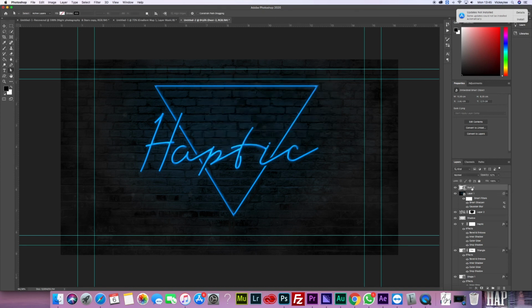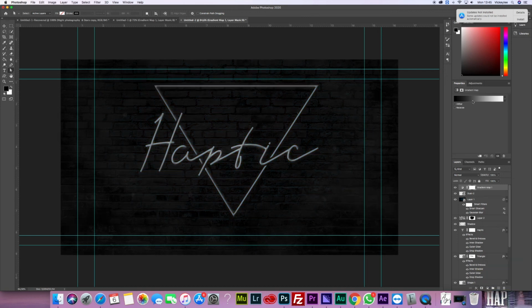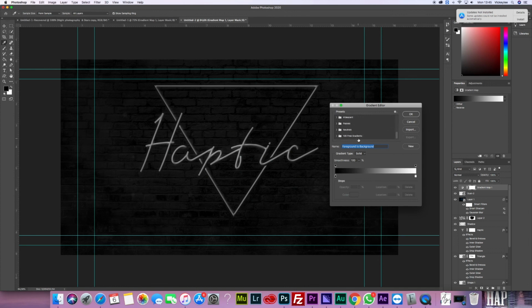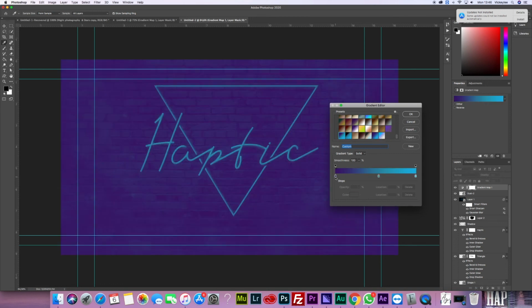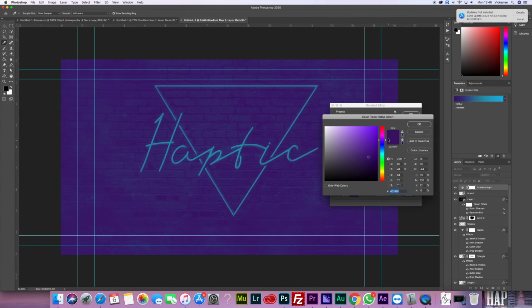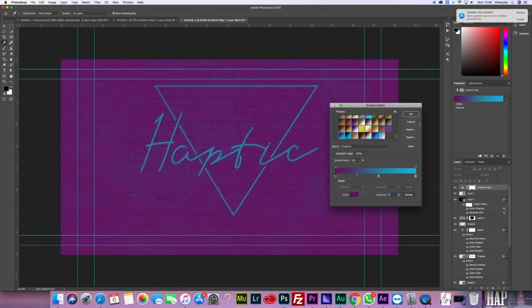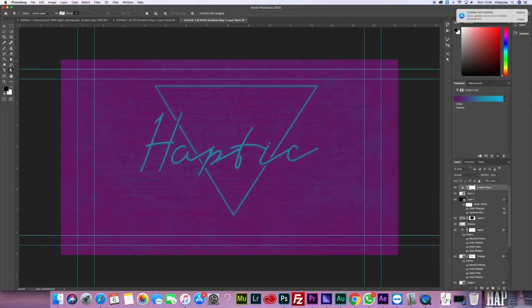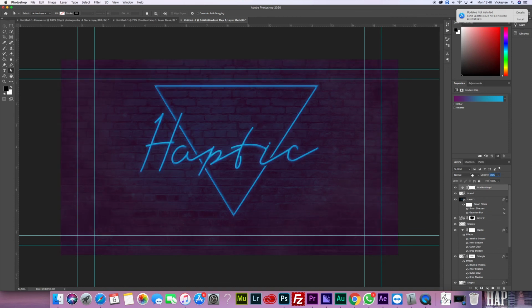And yeah. Then all that's left is a gradient map that I put on, but just a subtle one. Select it, go to your, I think it's like a bluish magenta or purple, but I change it to magenta type color. But then again, you can do whatever you feel like, whatever color you want. Select it and bring the opacity down like a lot, like 4% or something like that. Yeah. That's it. There's your sign.